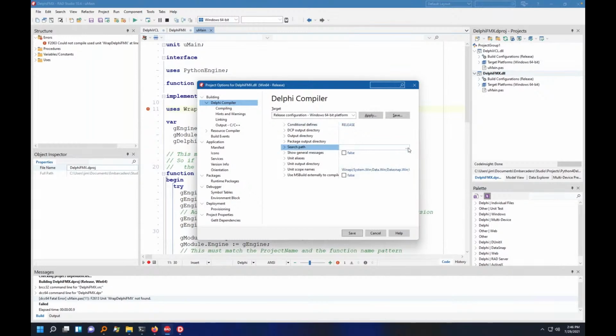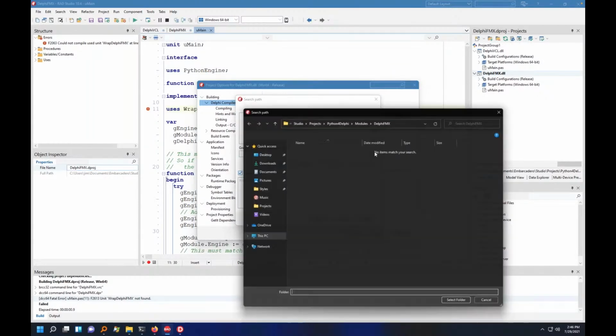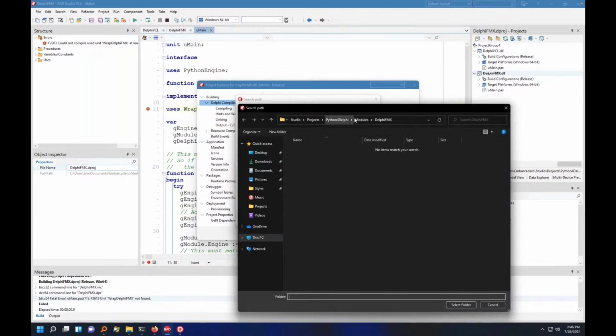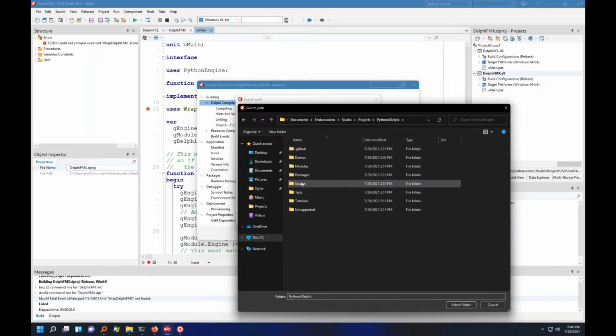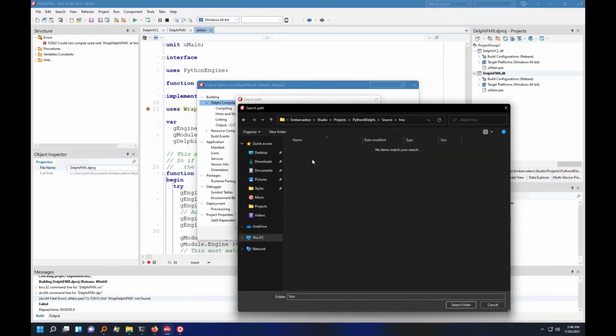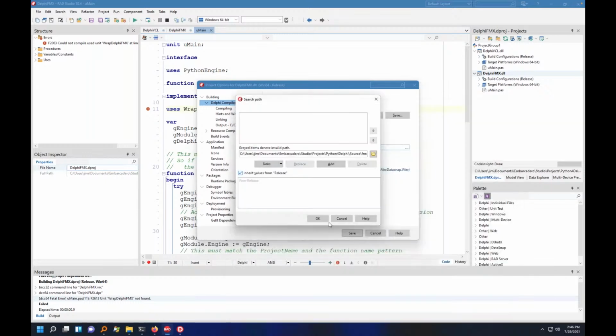Right here, I have to point this to the FireMonkey source code.